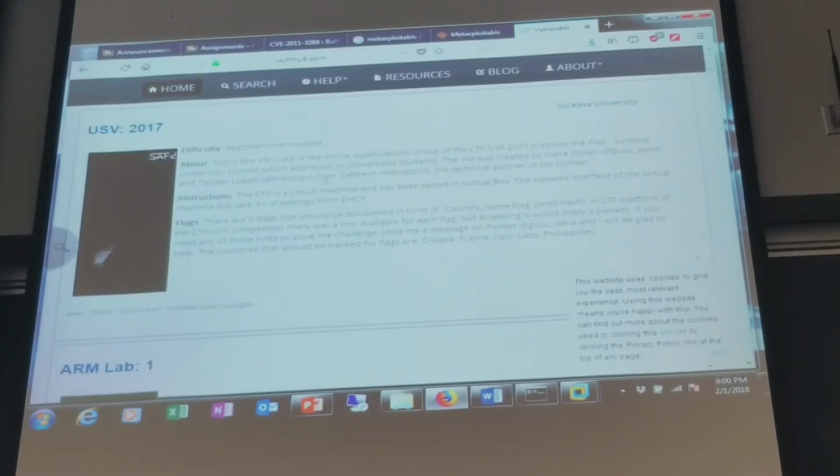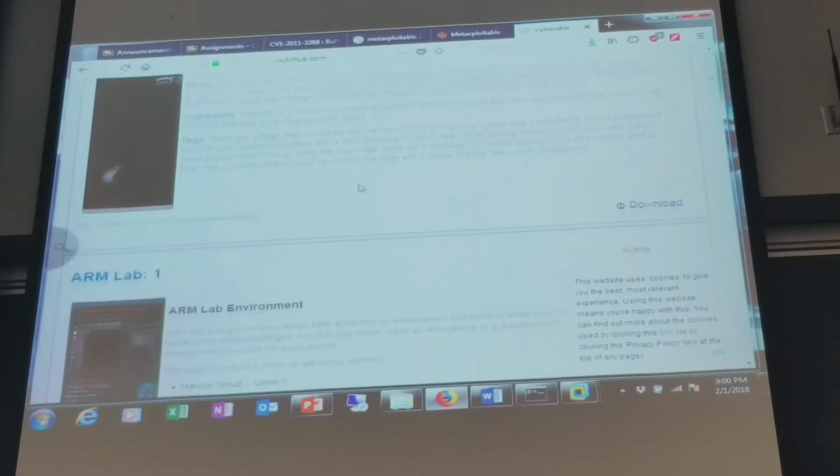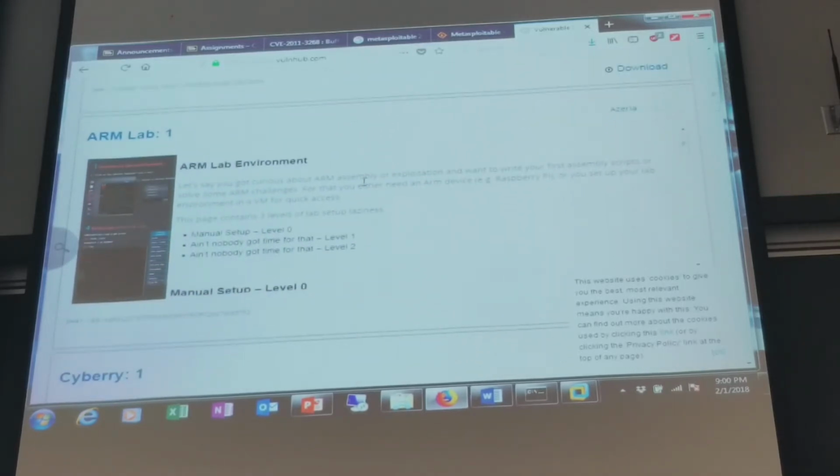So VulnHub is basically a repository where people have built vulnerable Linux machines. You can download them. They're either in VM Player, VM Workstation format, or VirtualBox format. So you can actually do all this stuff in VirtualBox too. It's a little more popular in the hacking community because it's free.